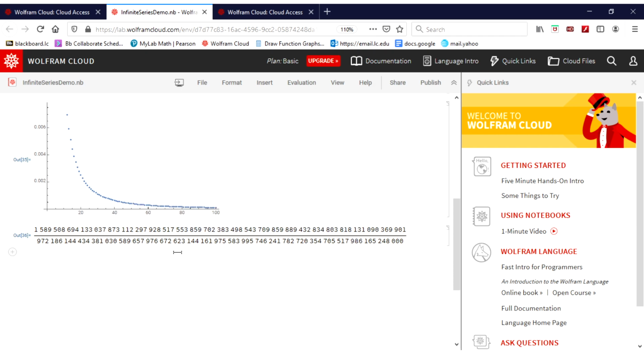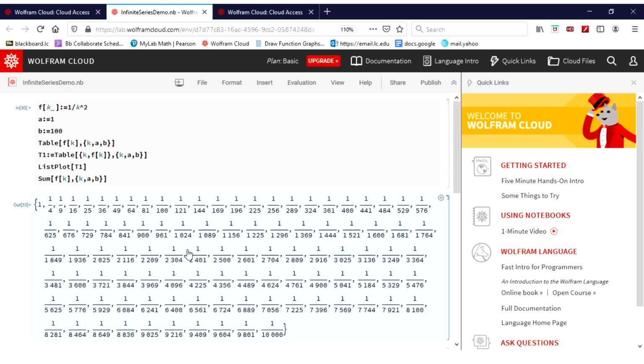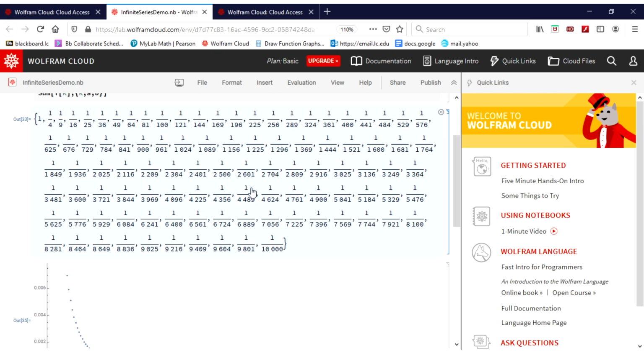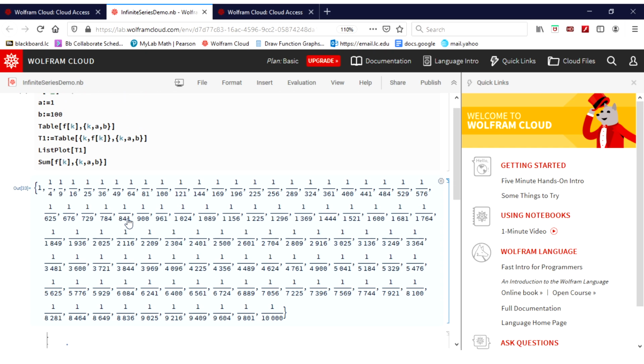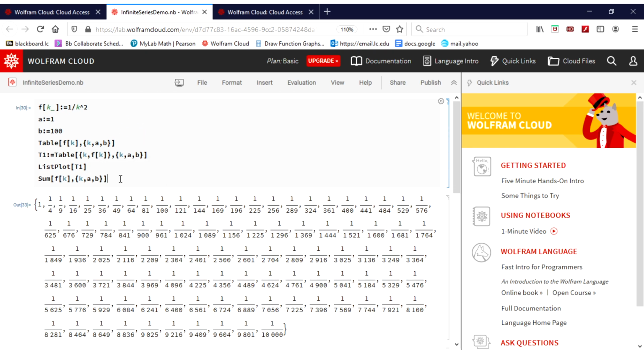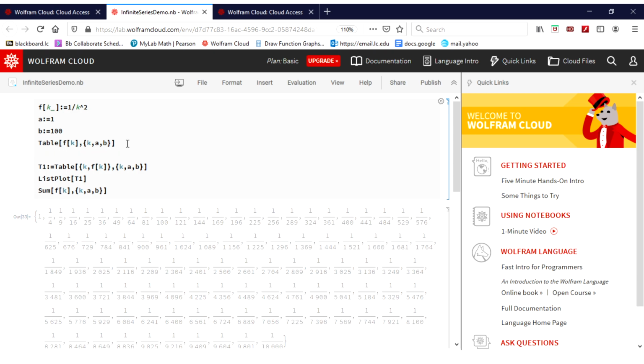Now, one thing I will note is that Mathematica is going to give you exact results, and when it can give you a rational answer to represent that exact result, it will do that. It'll do that both in the table here and in the sum of these first 100 terms. One way that you can turn these into decimal values, what I might do here, for instance, in this table, is I am going to consider turning this into decimal values by applying what we call the N operator to the table.